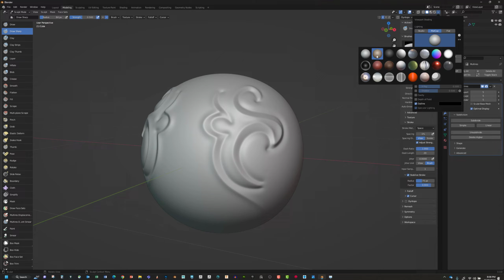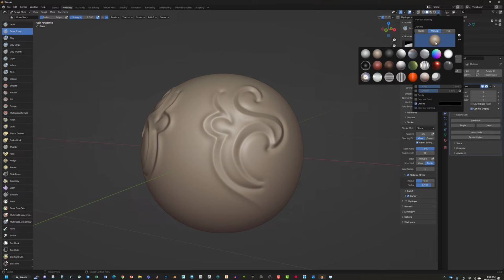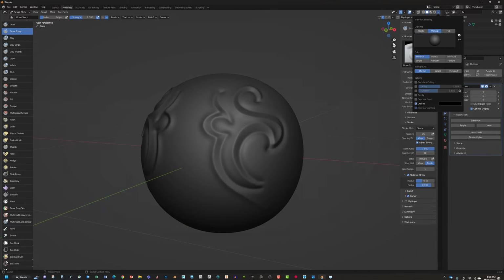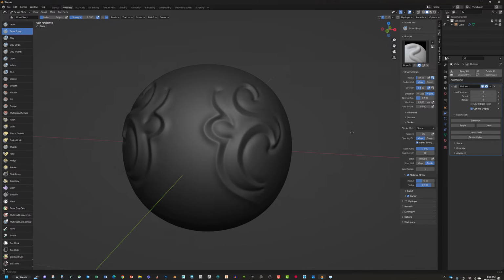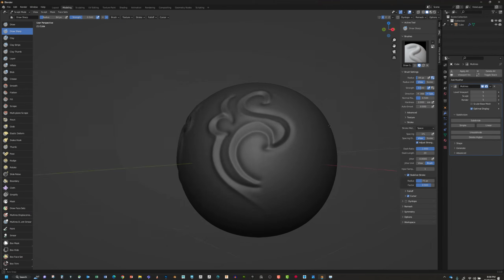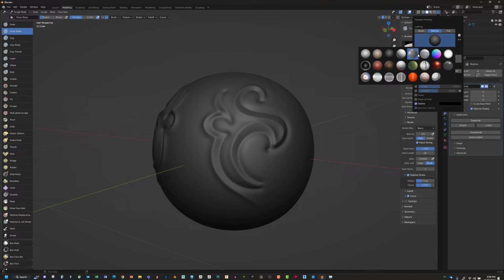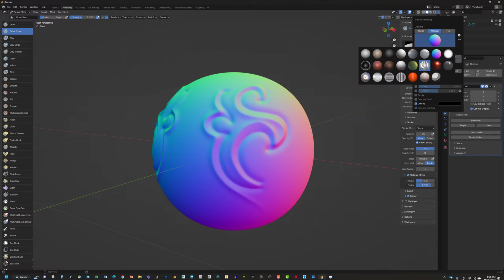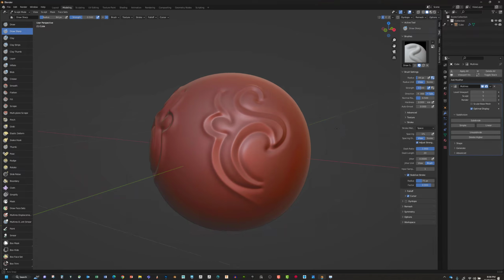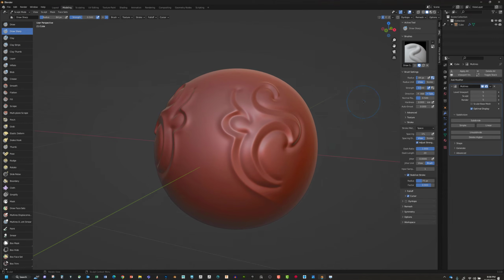It's got a better specular component to it. If anybody's ever used Mudbox, this kind of looks like the material from Mudbox. I'm kind of a fan of this one lately. It just has a nice specular component to it, and some different contrast going on. You can cycle through these and check them out and see what you might potentially like to use. I do like this. This feels pretty much like the red wax material that they have inside of ZBrush.